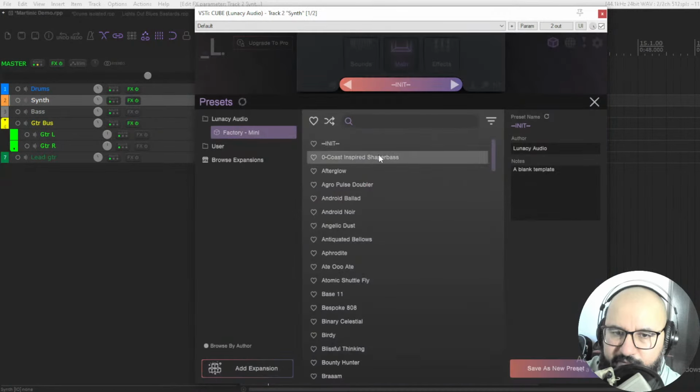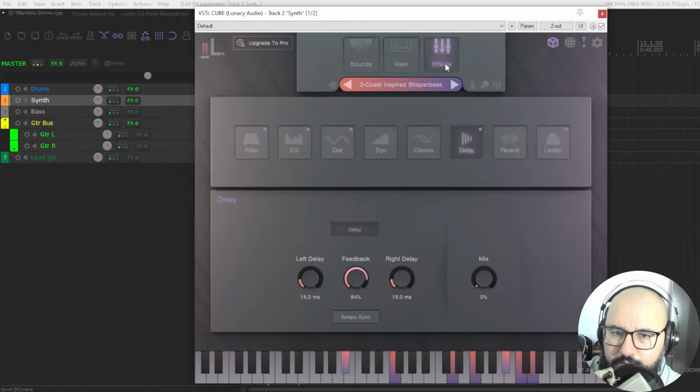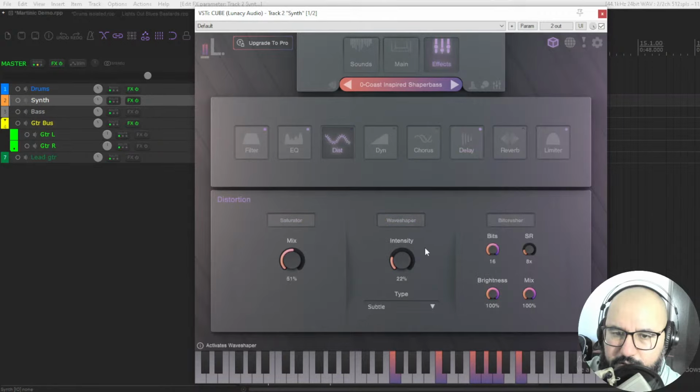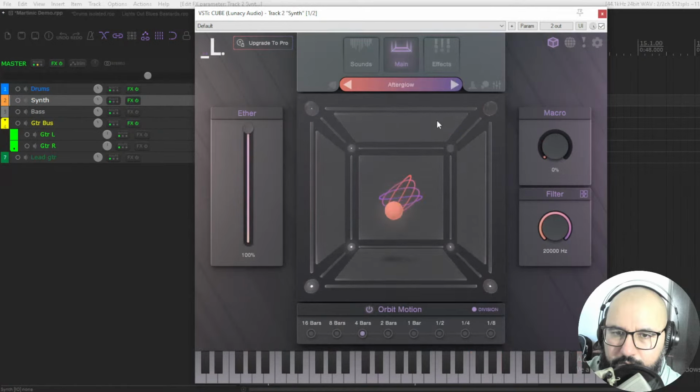Let's move through some of the other presets here. We can turn off the effects, saturation, and wave shaper. Okay.